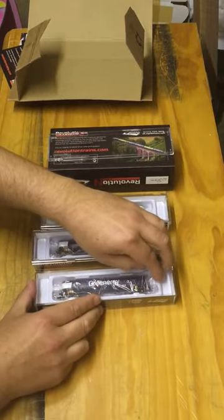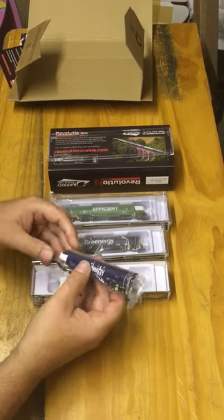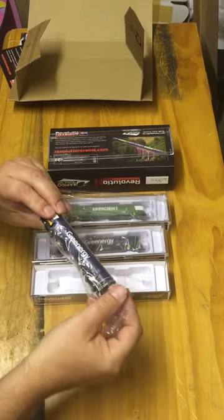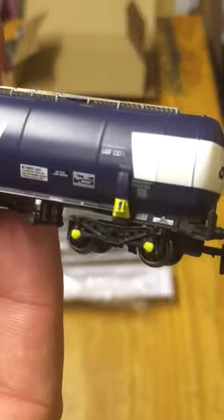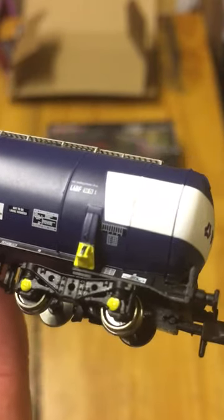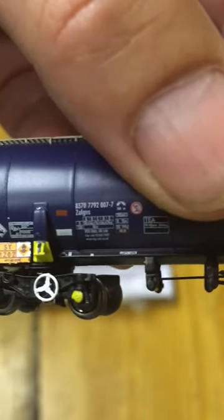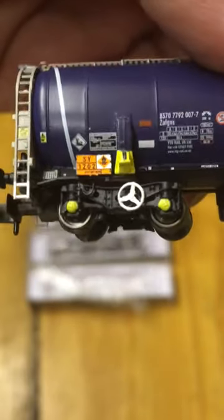We'll have a look at the blue ones — these are the ones with 'Green Energy' on them. These appear to be Rapido-style plastic boxes, very nicely made and stackable, which is nice. Again, this plastic wrapping is a problem — I hope they're taking note of this. Most major manufacturers will just wrap rather than sellotape the plastic pieces together. But here's the blue one — look at that, absolutely astounding. VTG on the end, the underneath gear work very precise. That's my thumb so you can see how small and intricate this lettering is — my god, that is fantastic.